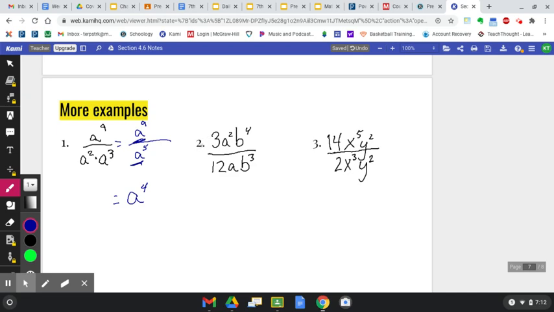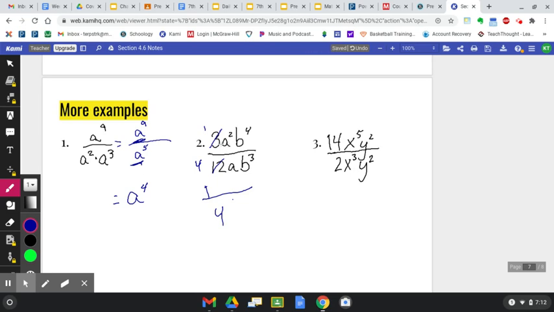Now, number two, we have 3/12, okay? And we looked at simplifying rational numbers with greatest common factor, right? And that's what we have to do here. These are not exponents. So don't say, okay, 3 minus 12 is 9 or -9, or however you look at that, right? These are not the same base. So I know that 3 is the common factor of both of them. So I can reduce, right? And 3 goes into 3 one time, 3 goes into 12, 4, right? So really I have this 4 here and a 1 on the top.